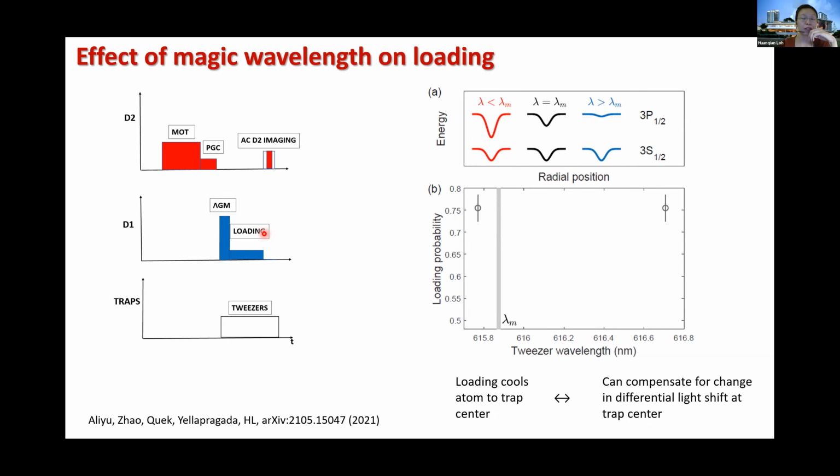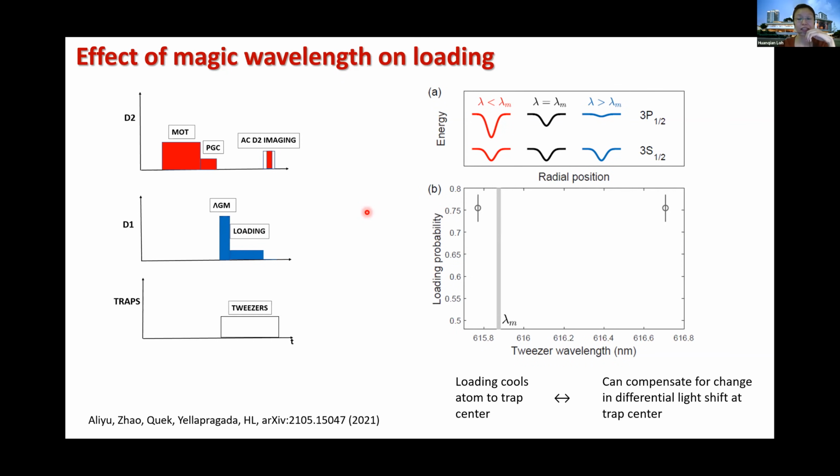So for that, we perform the usual sequence, but instead of doing DC-D1 imaging, we just use AC-D2 imaging such that it doesn't care about which tweezer wavelength we are at. Over this range that we are going to probe, we find that the ground state is not changing very much, by just a few %, but the trap depth of the excited P1/2 state is changing quite a bit, from being deeper at shorter wavelengths to being quite a bit shallower and even a little bit anti-trapping at higher wavelengths.